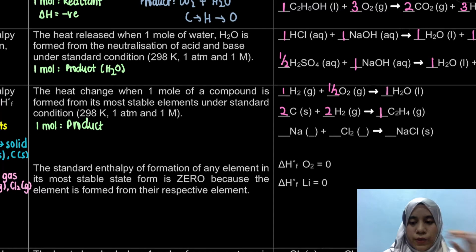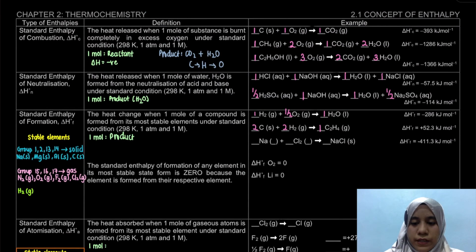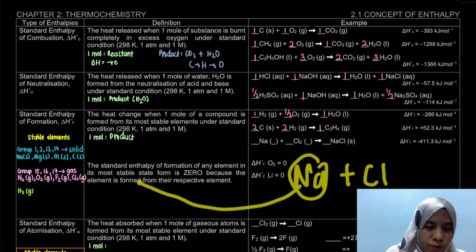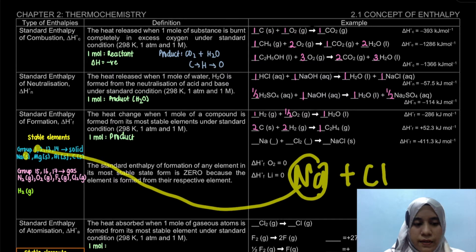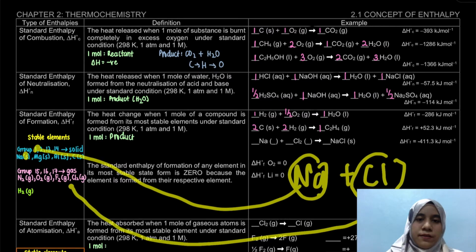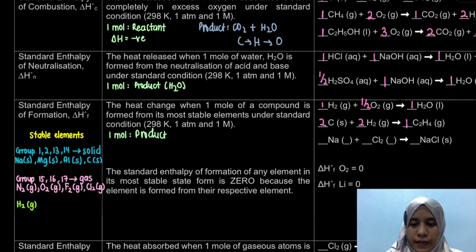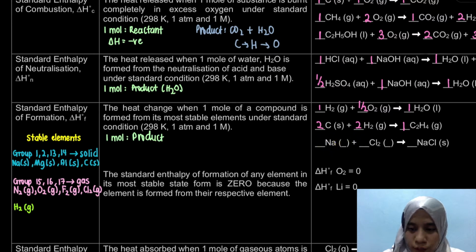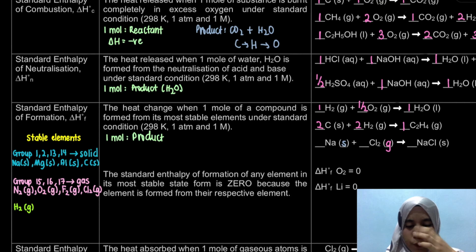Next equation we're going to look at is NaCl. NaCl is originally Na and Cl. Na is originally group 1, so Na solid. But Cl's stable state is actually Cl2 gas. So here, Na must be the solid one, see the blue color. Cl2 is already written there. Cl2 is generally a gas. So which one is 1 mole? Here 1 mole NaCl. Here 1 mole Na, but my Cl2 is not balanced. Half.